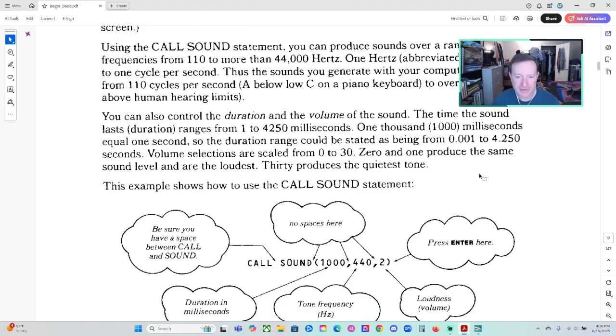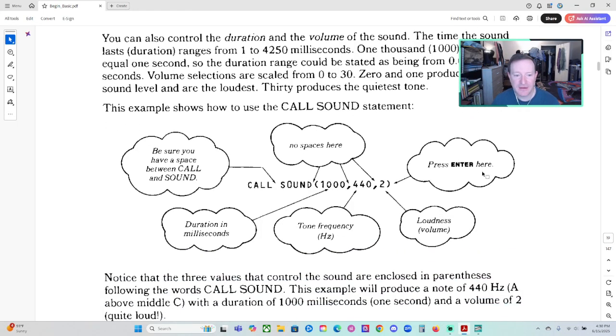This example shows how to use the call sound statement. Okay, let's analyze this. Call sound, we have parentheses, 1,000, 440, and 2, separated by commas. Be sure you have a space between call and sound. No space after the sound. Interestingly enough, the language is a little inconsistent on the use of spaces after words and whatnot.